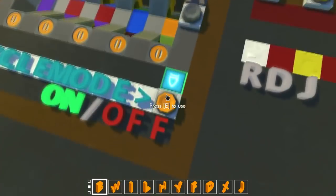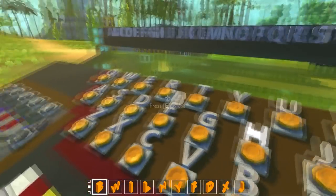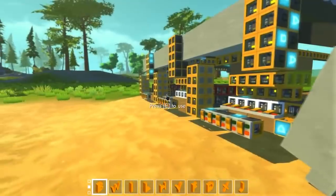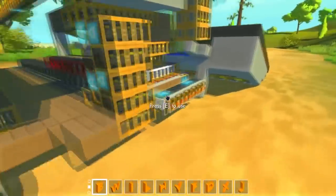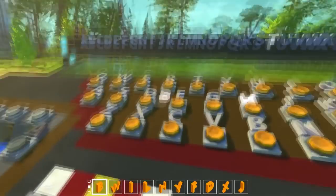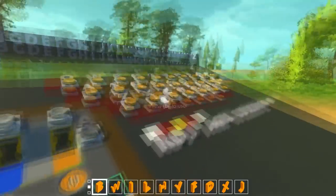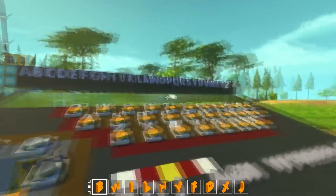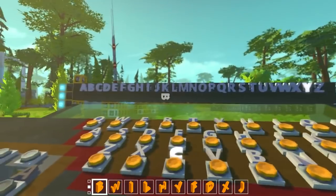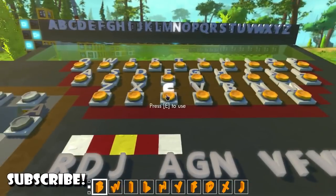There's a cycle mode on/off toggle. Basically, if you turn this off, you have essentially the same thing as what Ken has — only a bit more randomized, but not much difference. It's just that if you press C and C again it wouldn't translate to the same letter anymore if cycle mode is off. But if you turn it on, it'll translate to different letters each time, as you can see.